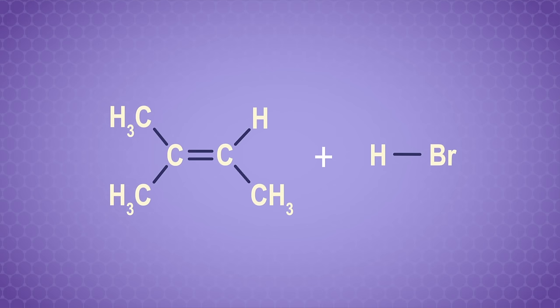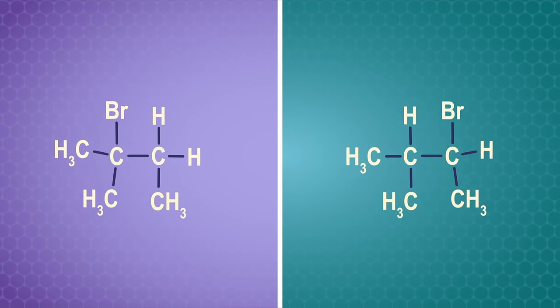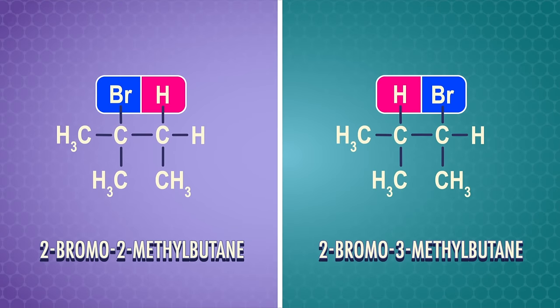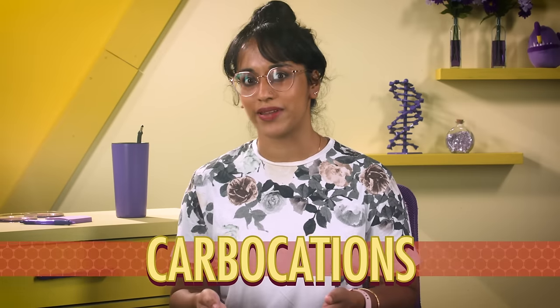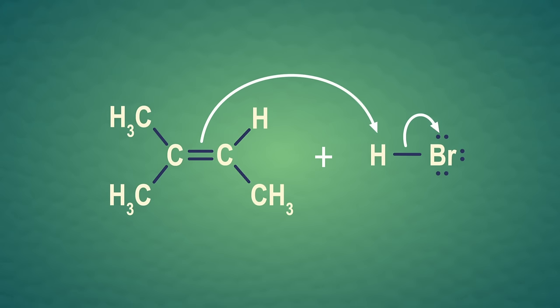But things aren't usually so simple. If we add hydrogen bromide to 2-methylbutene, which isn't symmetrical, we can potentially make two different products. When we do this reaction in a lab, we only make one of those two products. It's because of the stability of different carbocations, which are positively charged carbon atoms. We have to break this reaction into steps. The alkene initiates a nucleophilic attack on the proton, donating a pair of electrons, snagging the proton, and leaving the remaining carbon of the double bond short two electrons — creating a carbocation. There are two possible carbocations: one where the positive charge is on a carbon surrounded by three other carbons, called a tertiary carbocation, and one where it's surrounded by two carbons and a hydrogen, called a secondary carbocation.